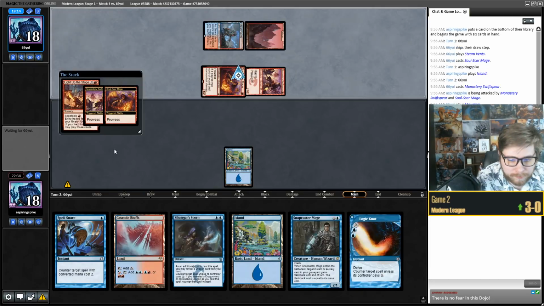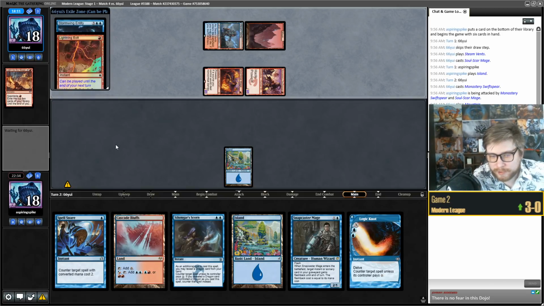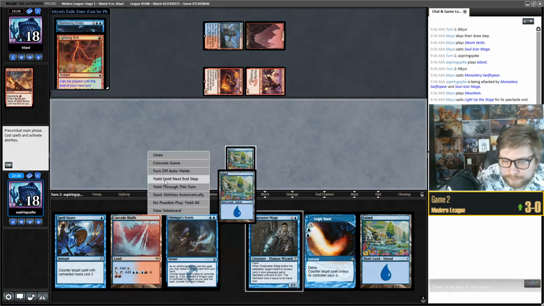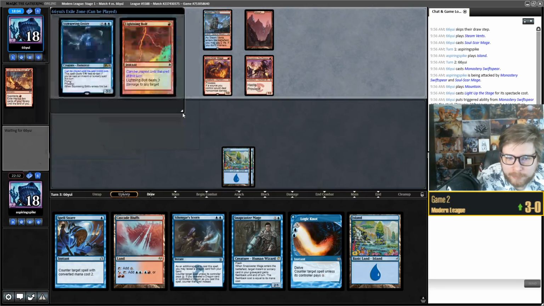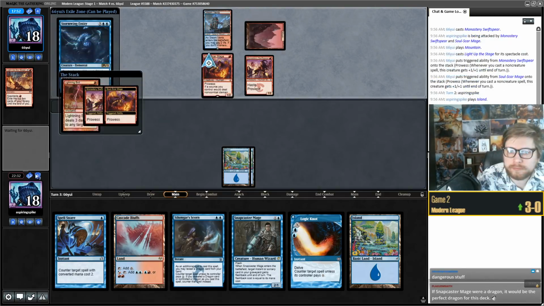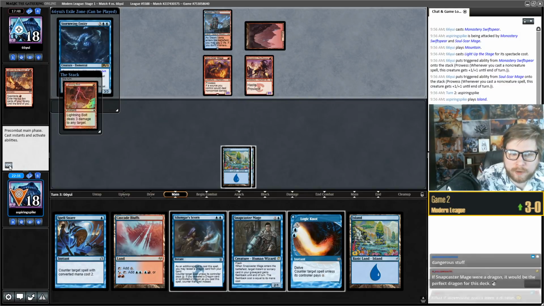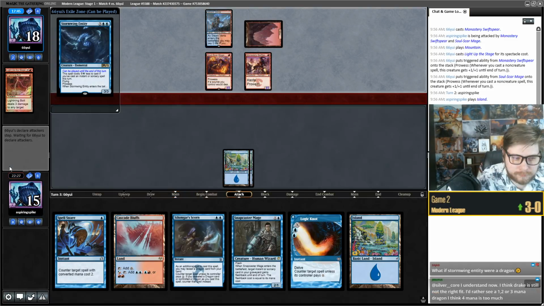Light up the stage, sure. Stormwing Entity plus Lightning Bolts. Scary. So they do need a 3rd land in order to be able to deploy both of these. I guess we can at least Silumgar's Scorn the Stormwing Entity if they do go land, entity here.